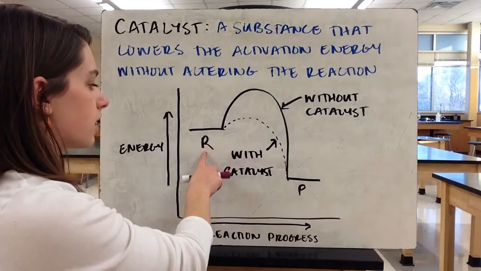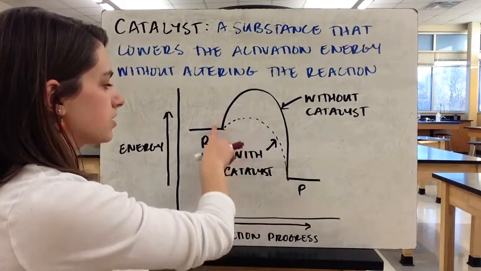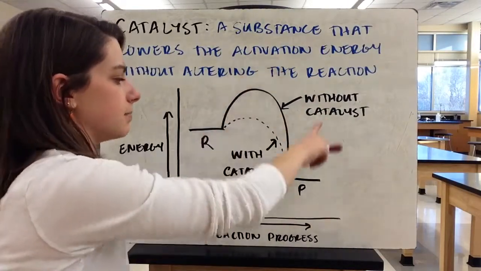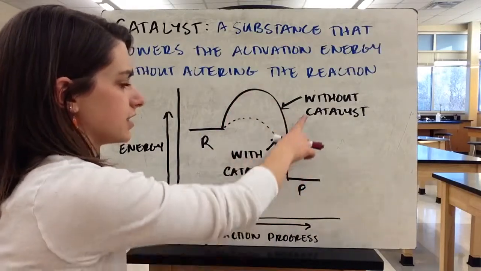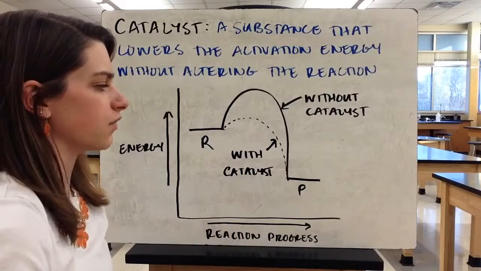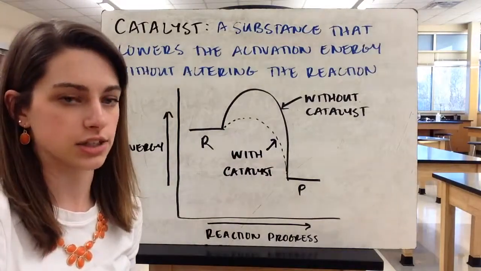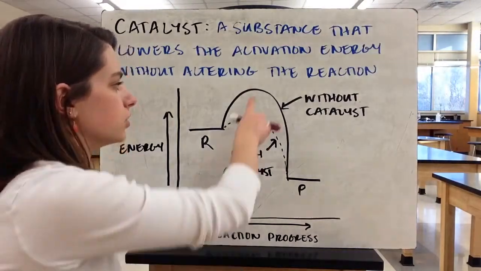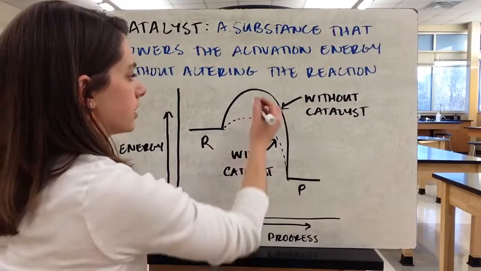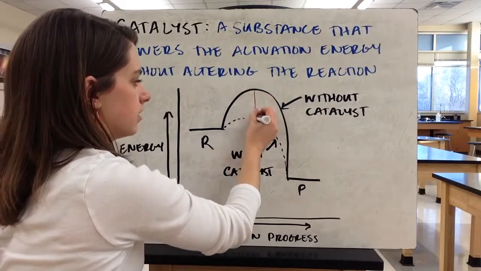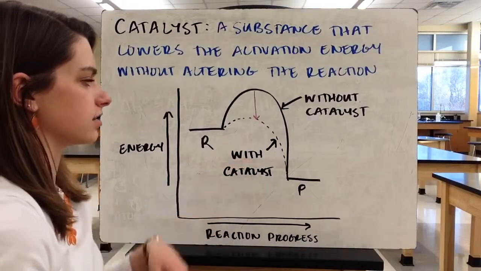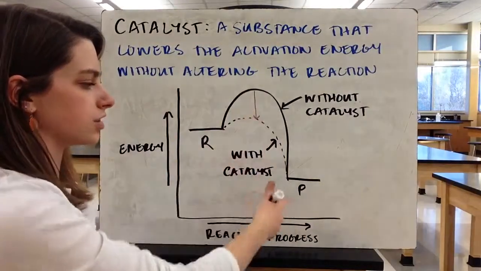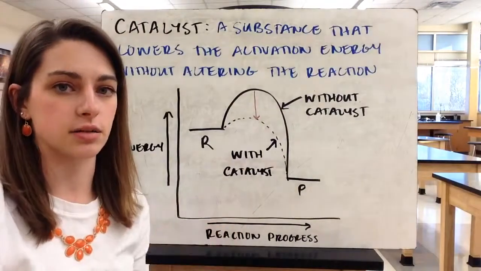So we start with our reactants and we go to our products. So say this one has a really big activation energy. So this first curve, the solid line, is without the catalyst. If you were to add a catalyst to this reaction, it's some unknown reaction, you could lower the activation energy. So instead of being all the way up here, it's going down to where this dotted line is. That's with the catalyst. So it lowers that energy that you need to go from reactants to products.